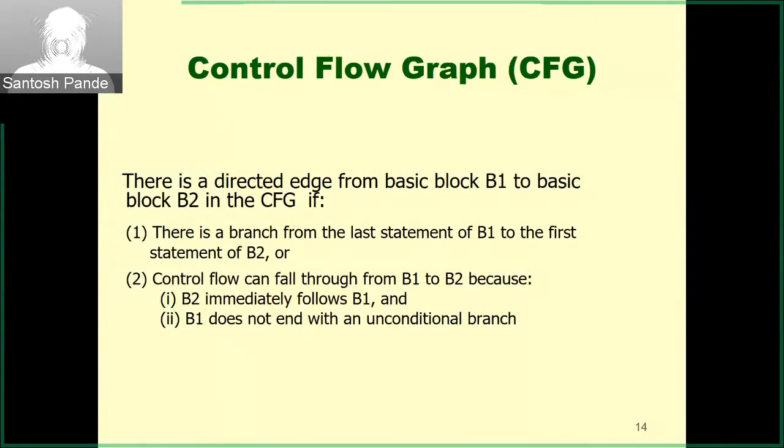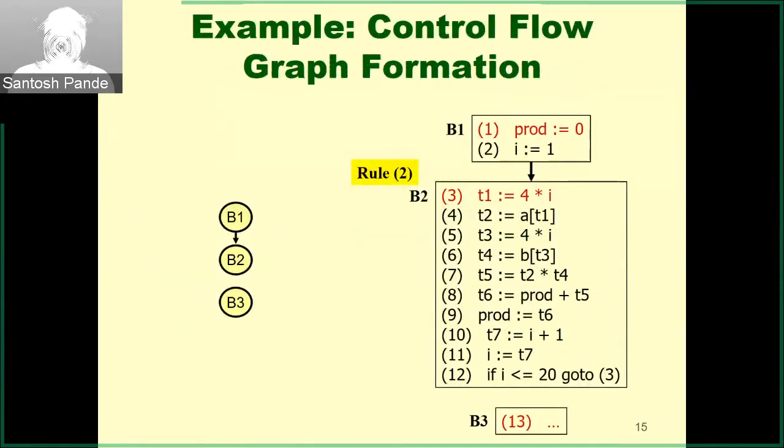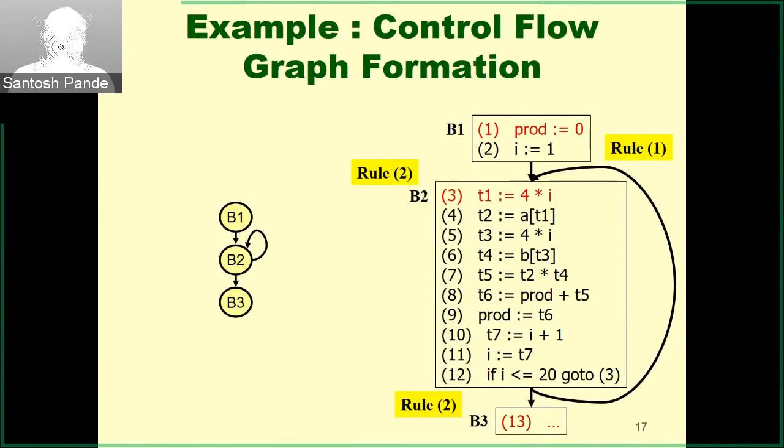So this is the flow graph that we had built last time, and it's shown at an abstract level on the left-hand side as B1 basic block followed by B2, which is a loop, and then that is exiting finally into B3. Now you can see that this representation is of course hierarchical. Inside B1 we have these two statements, B2 has so many statements, and B3 has that statement, and so on.